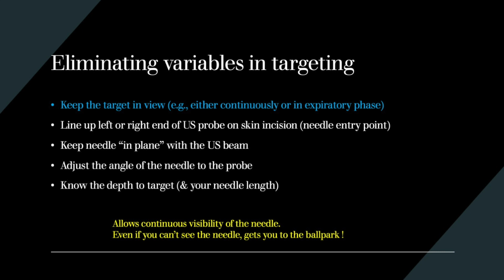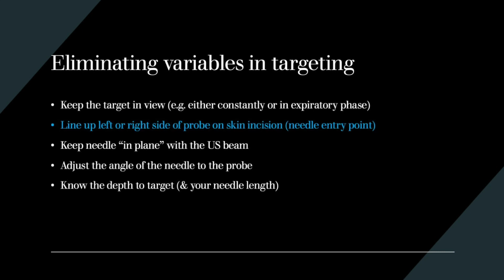If you take these five variables into account, the idea is that even if you don't see the needle, if you have accounted for these five variables, you should be able to get very close to the lesion regardless. So it gets you to the ballpark. Let's go through these. We mentioned keeping the target in view on the ultrasound image. The second one is, again, lining up the needle on the end of the probe.